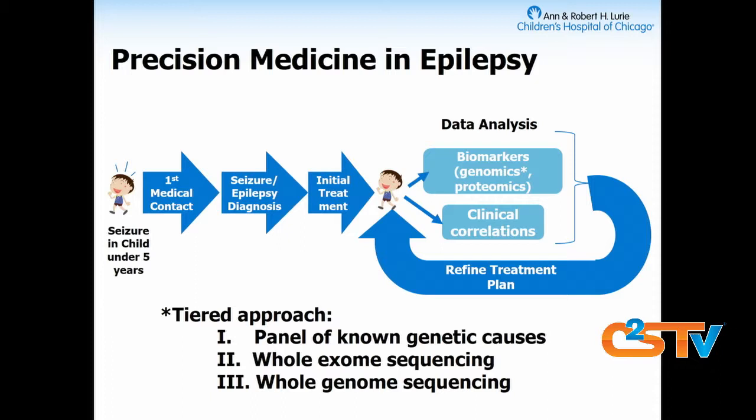She had a known mutation in a potassium channel, and the drug that best targets that, she wasn't on. As soon as she was started on that drug, her seizures stopped. She was having no further seizures. Her neurodevelopmental milestones picked back up. And so really, her outcome was completely transformed for this family who thought they were going to have a devastated child. So that's really the first tier in terms of making a diagnosis from a known genetic cause.